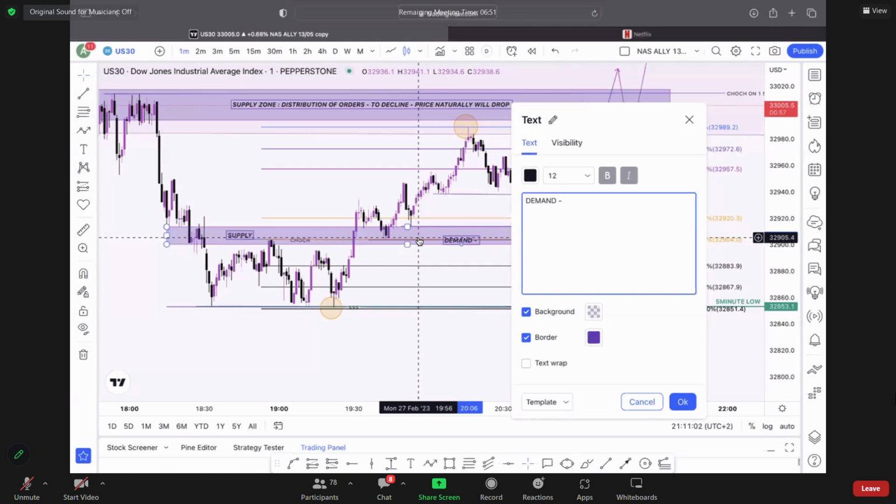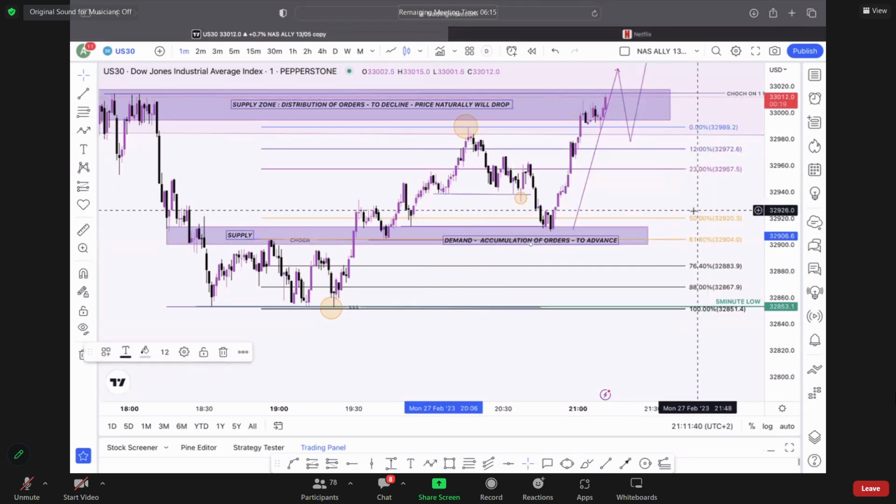If we wanted to, we could sell the mentorship for 10,000 Rand. Why? Because we've got the demand, because the people know that what we're teaching them works. If you've got the demand for a product, you can sell it for whatever you want. It's the same with how the market works. So a demand is where you've got accumulation of orders in order to advance, and that's why price pushes up.